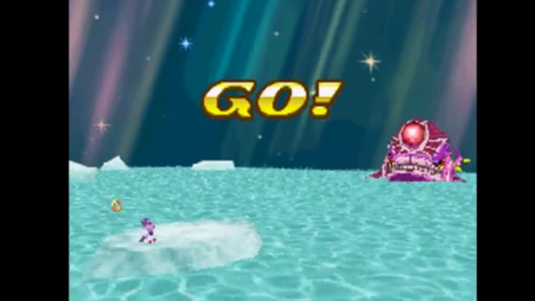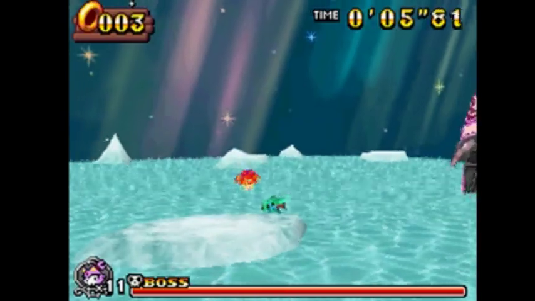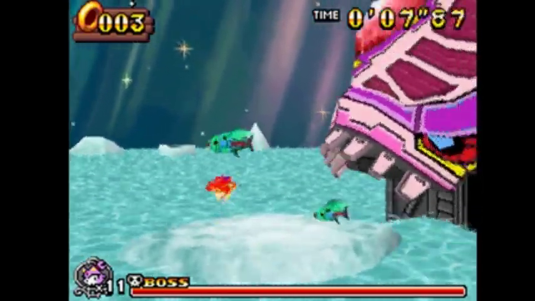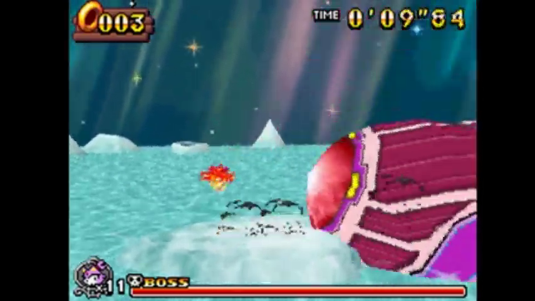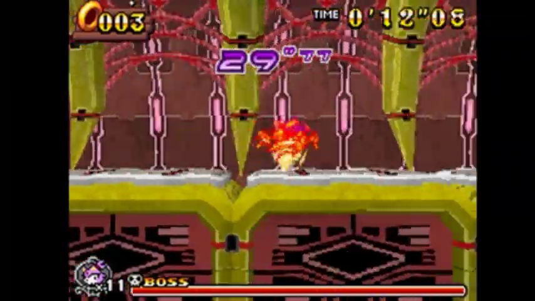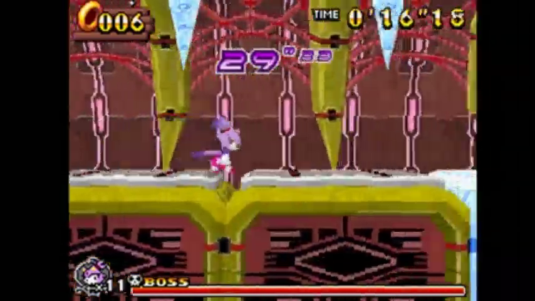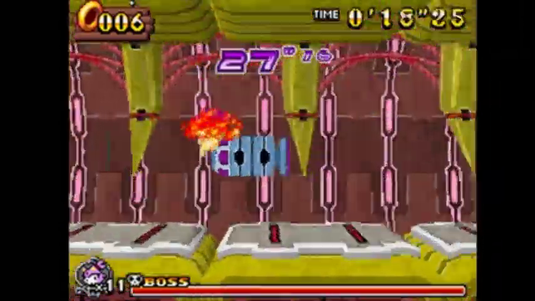So now we're at the Blizzard Peaks boss fight, and honestly, this is my favorite boss fight in the whole entire game. It's not really all that challenging, but I just love the idea behind it. We are fighting the Ghost Whale, and we're stranded on this little iceberg, and all we have to do is let the thing ram the iceberg, and then knock him in the head, and he will open up.